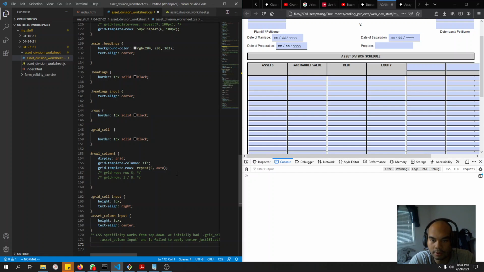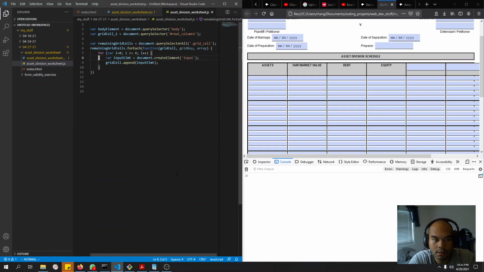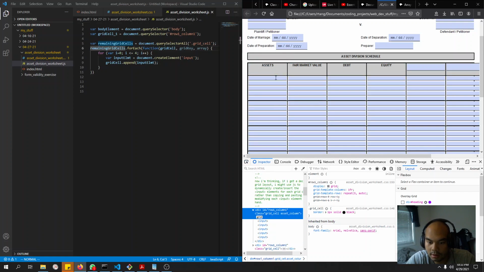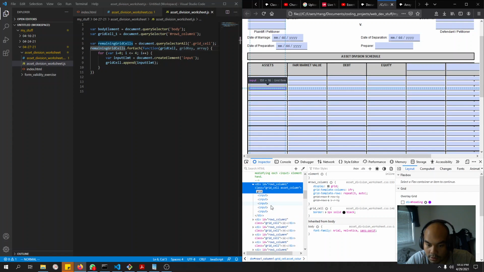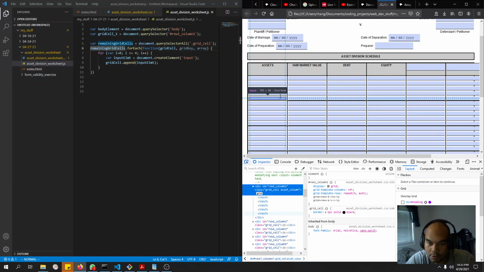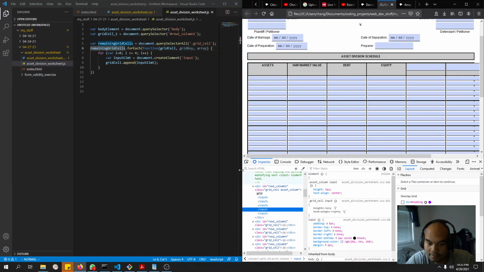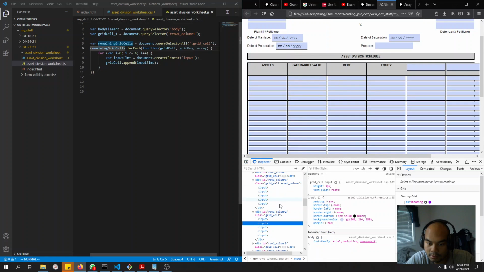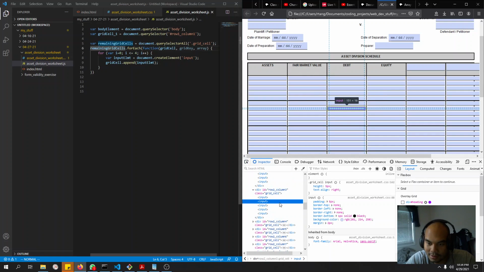Now let's not worry about the width right now. Let's just make sure each input element is tagged correctly. So if we inspect each input element, we'll see they're just labeled input. There's no other attributes on these input elements like ID or name.